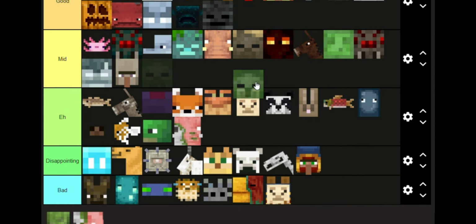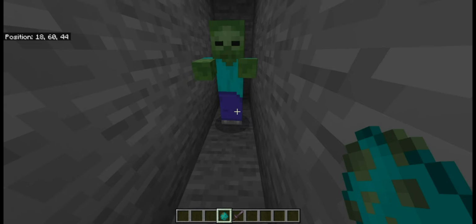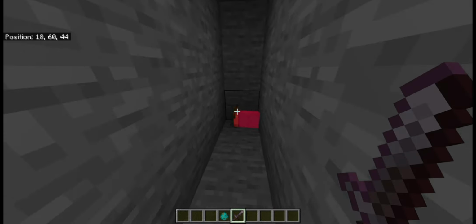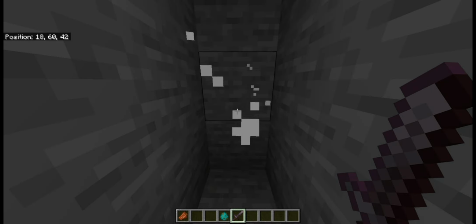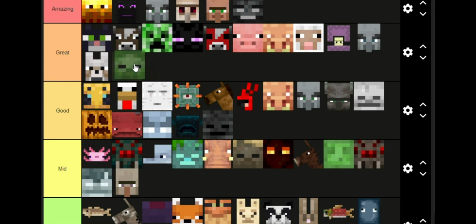The zombie is absolutely iconic, although it's not the most incredible mob. I mean, all it does is drop rotten flesh when you kill it, and it does do some damage when it attacks you, and occasionally it'll drop you iron or like a carrot, but let's put it in good.